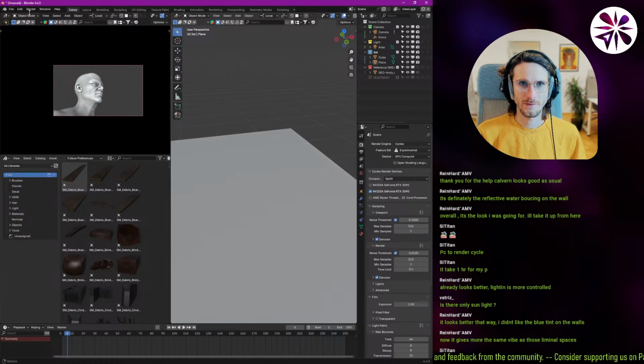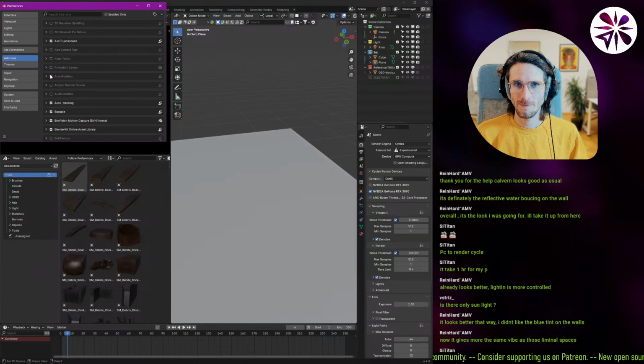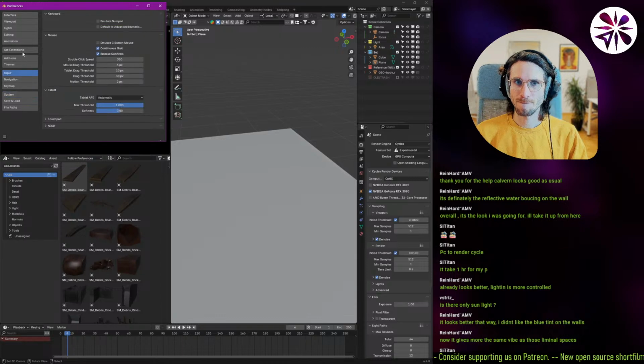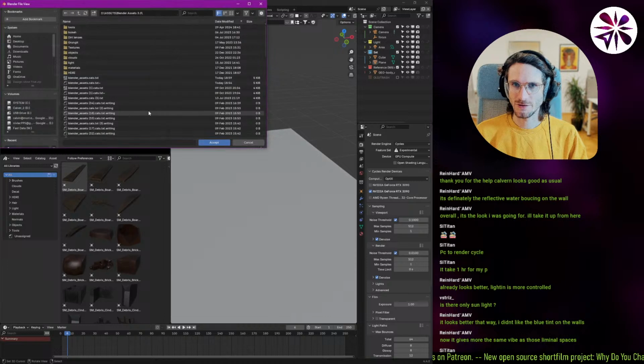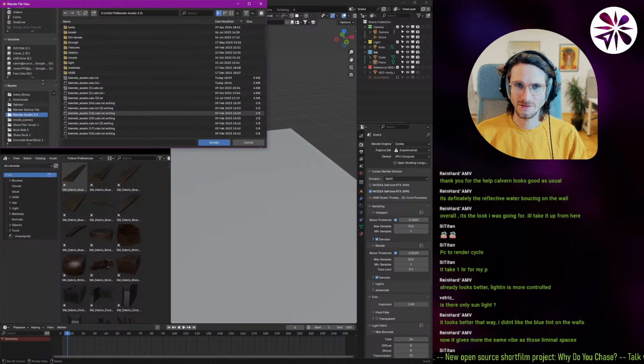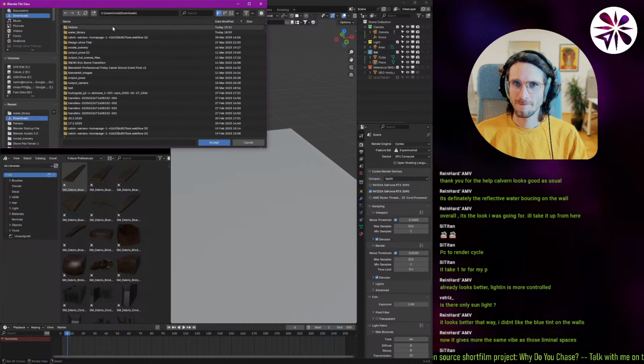Its own folder, and now I'm gonna add that folder into my asset library. File paths, yes. I'm just gonna change that so I don't have thousands of assets. I can just quickly find it.